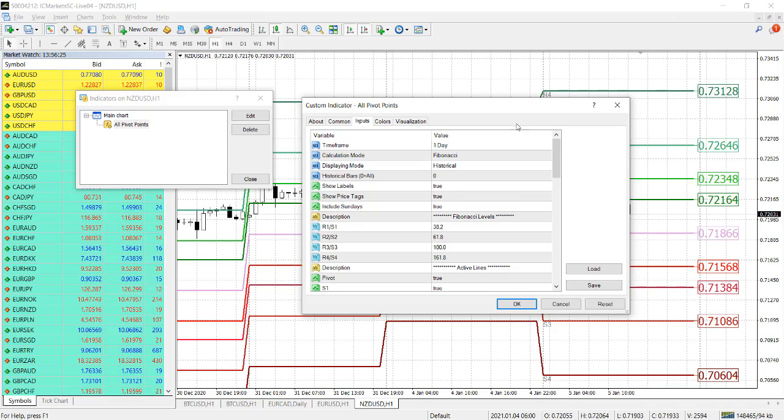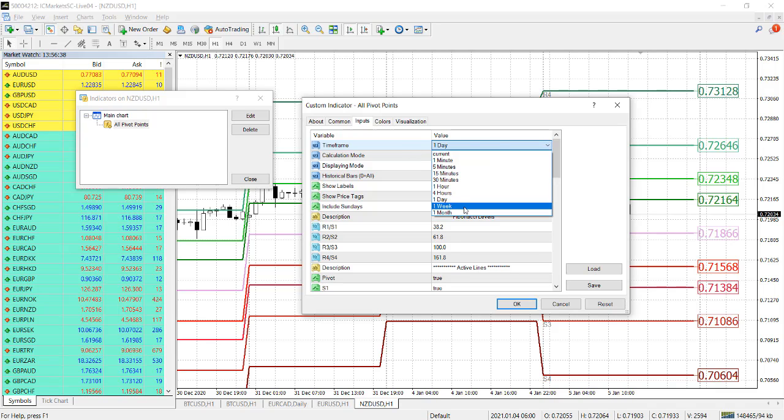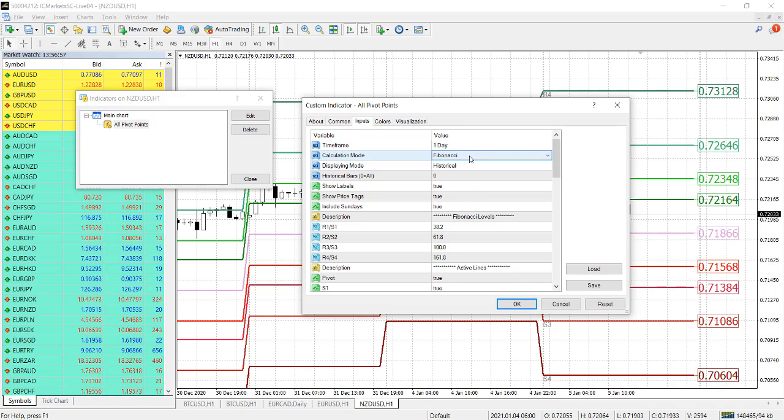I got this pivot point here, and the good thing about this particular version is that you can set a time frame for when you want it to be calculated. Usually a daily time frame is the right one to use, but some people might use a weekly, monthly or 4-hour pivot. I use a daily pivot, and it has different calculation modes: the classic, Camarilla, Woody, Fibonacci floor, and Fibonacci retracement. These are all different modes of calculation.